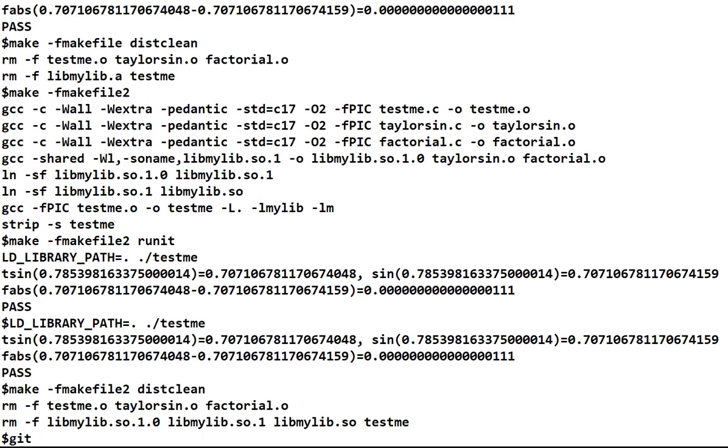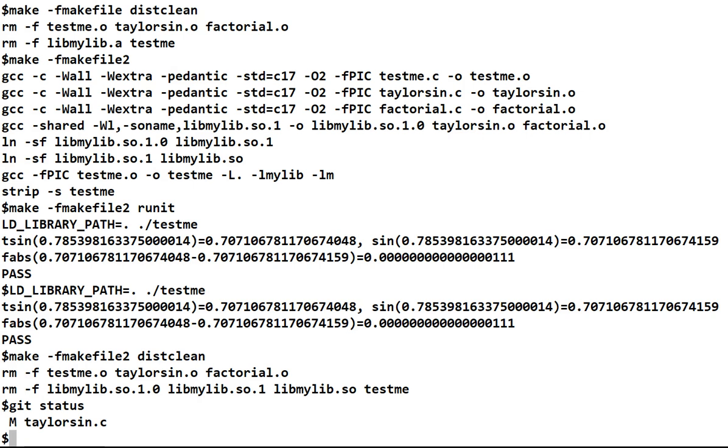Let's do a git status now, and you can see, yes, it used the short format, even though I didn't say short, because I did that git config. And let's take a look at how to decode it. That's the file we're talking about. The M is in the second column. The second column means that it's modified in the working directory copy, but it's not added to the staged changes yet.